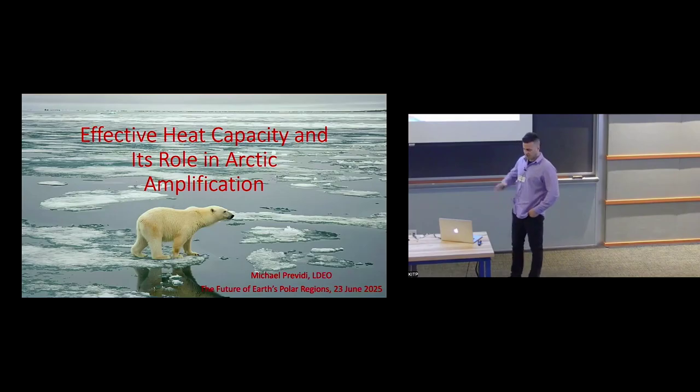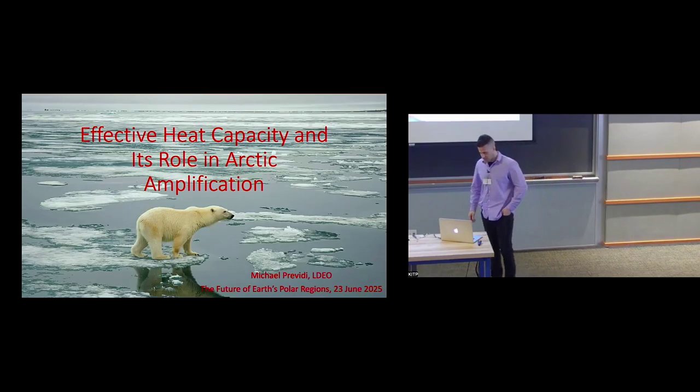And so, others have subsequently written papers on that. Lily Hahn has a more recent paper on that. And so what I'm going to discuss today is I'm going to add a little bit to that. We know from this earlier work about the seasonal variability of effective heat capacity over the Arctic, but what about the latitudinal variability of effective heat capacity? So that's what I'm going to discuss today, and really just focus in an annual mean sense. How does the effective heat capacity of the Arctic compare to lower latitudes, and show you that there is a difference, and that difference is important for understanding Arctic amplification.